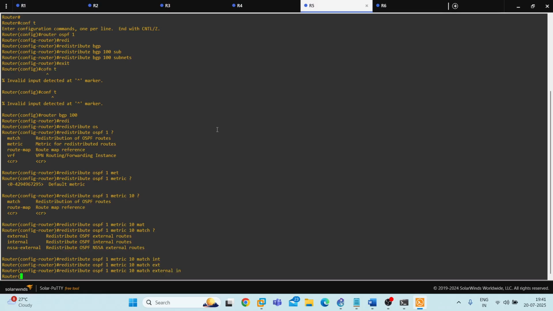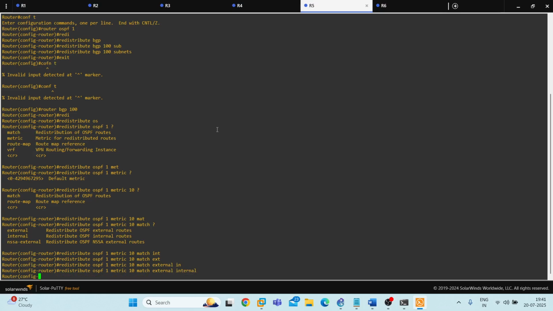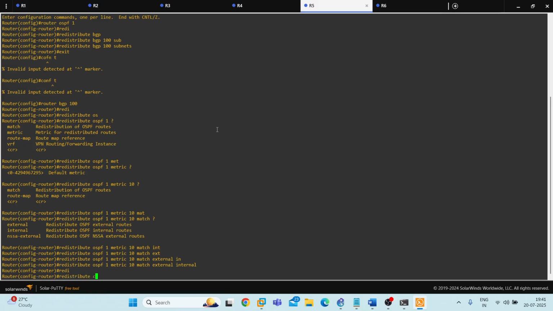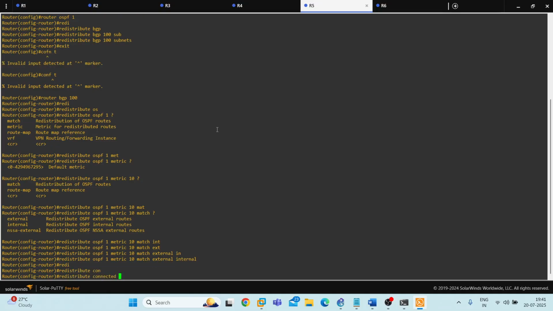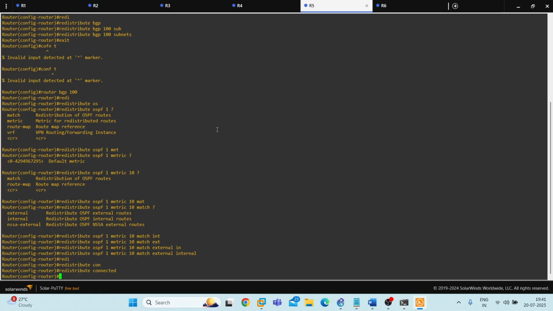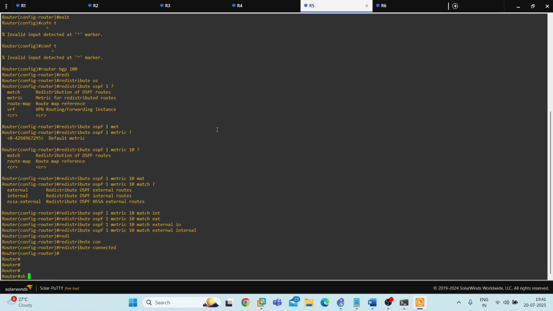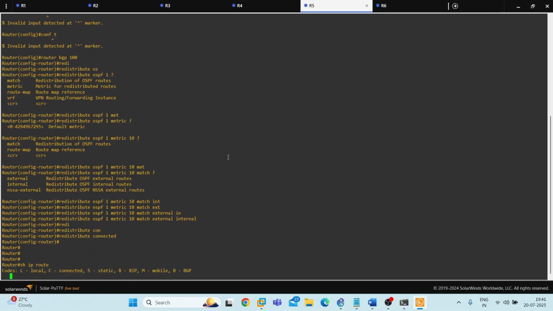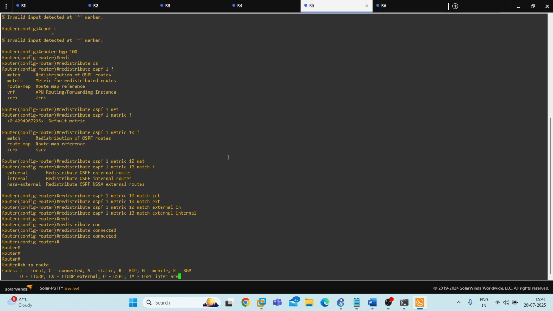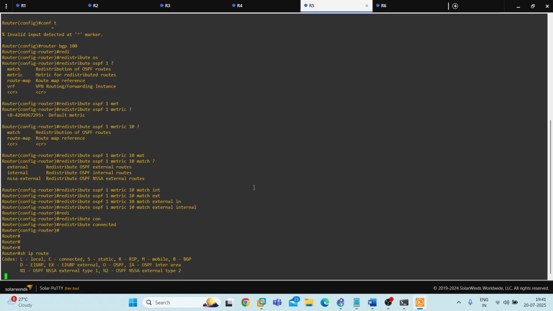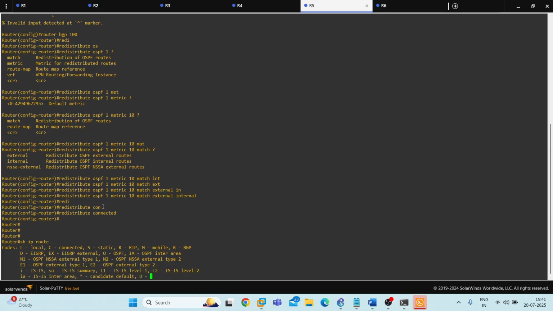That's it. Also we use the command redistribute connected. Okay, that's it. Then we check the route, whether we are receiving the route or not. Always remember you need to mention the metric number while redistributing.